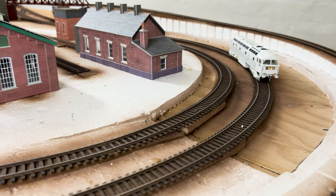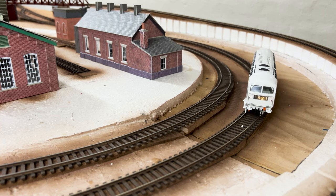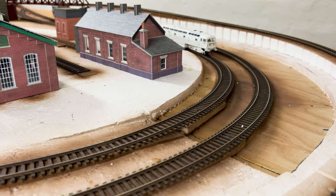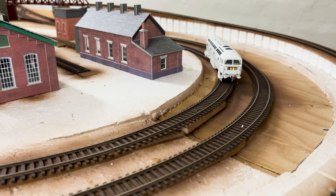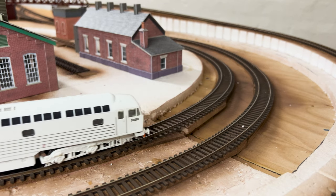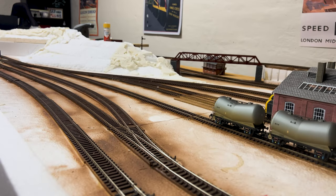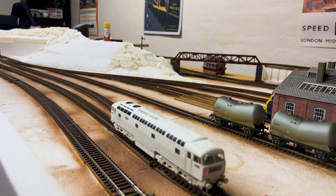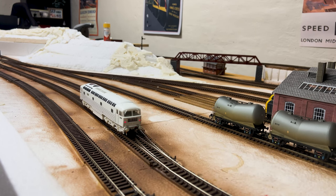Rather impressively, there is a good degree of rotation in the bogies. You can see that Lion handles both third and second radius curves with absolute ease. Overall, Lion performs admirably and is right up there with modern model railway locomotive standards for diesels of this type. She's quite strong.